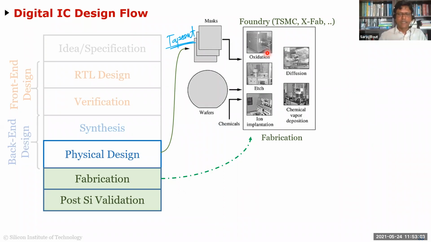They already have my data. Depending on the size of my chip, so let's say it requires 12 wafers, they'll put all the 12 wafers inside, and they'll take my masks, and these processes are obviously all automated. They'll go through this whole process: oxidation, etching, ion implantation, CVD, diffusion, and in the end, when the 12 wafers come out, I'll have all the 1 million dies which are going to get cut, diced, and packaged into 1 million chips. Then they will deliver it to me, and then I can start selling them again. Okay. So that's the fabrication step.